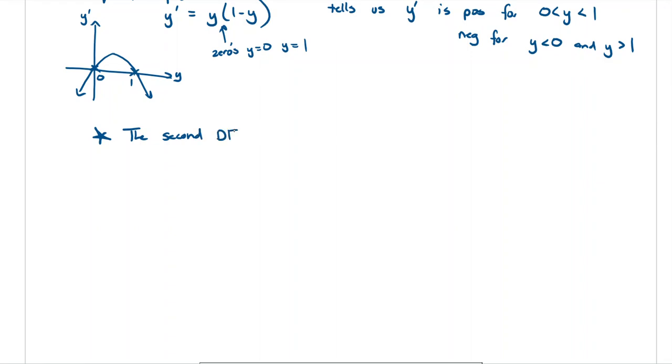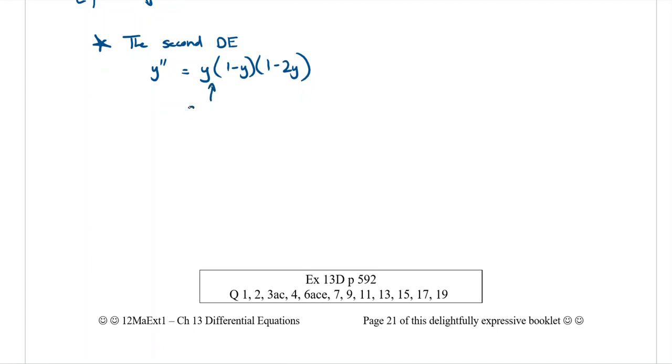So the second differential equation was that y double dash equals, I'm going to use the completely factorised y equation, which is that one. Along the same kind of track, if I want to investigate the concavity, I could look at the sign, positive or negative, of my second derivative of that curve, if I can draw that curve, which I can. What are the zeros of that curve? So y equals 0, y equals 1, and y equals a half. As a little sketch, this is all just thinking space. We have 0, half, and 1.